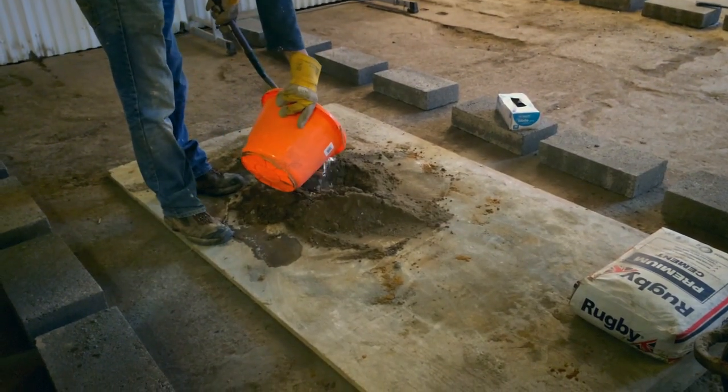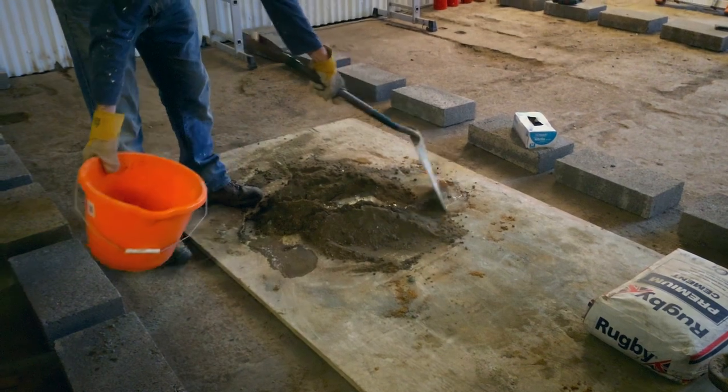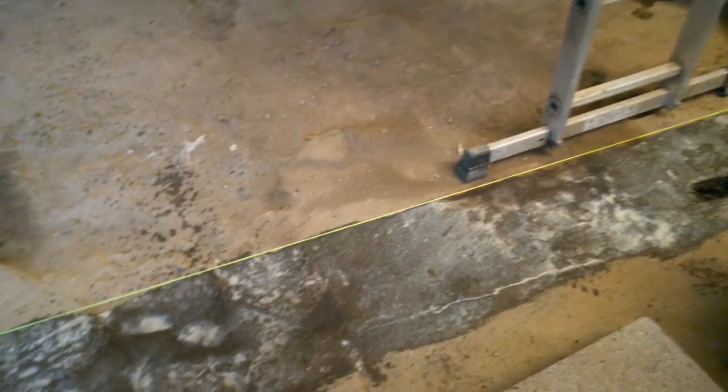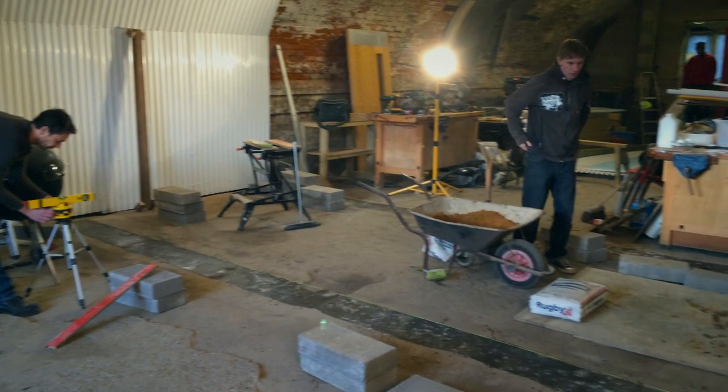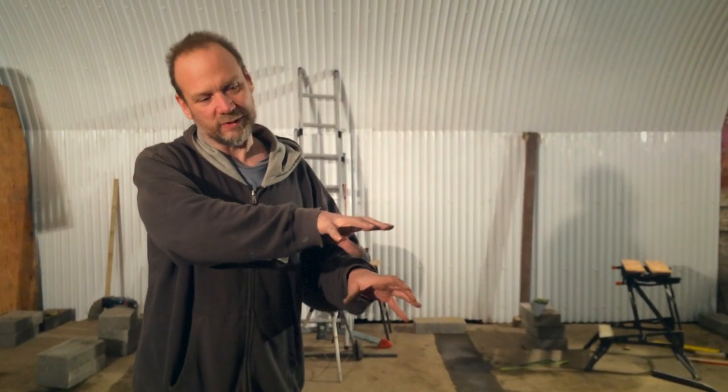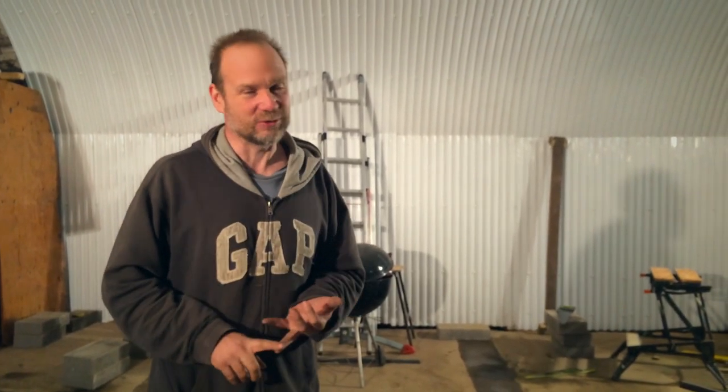We've finally started on the concrete blocks for the subfloor for our suspended timber, which once that's in, we'll be ready to go. We've got another evening laying these blocks. On top of that we'll put a six by two timber flat, build a joist structure on top of that, and insulate between that so we'll have a nice warm comfortable space. On top of that we'll put tongue and groove OSB flooring, then carpet tiles, then we'll have a laser cutter, 3D printer, electronics workstation, computers — the lot. It's going to be fantastic.